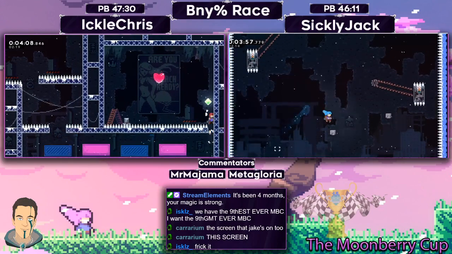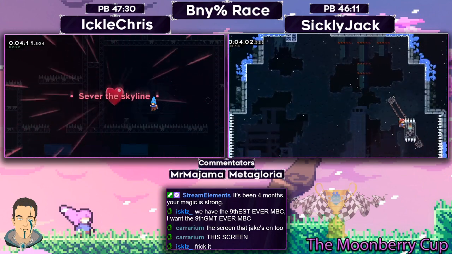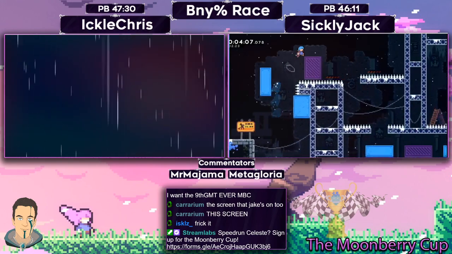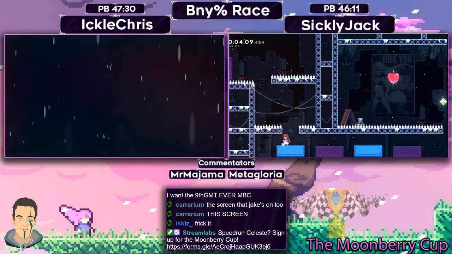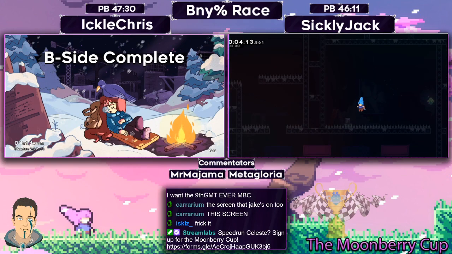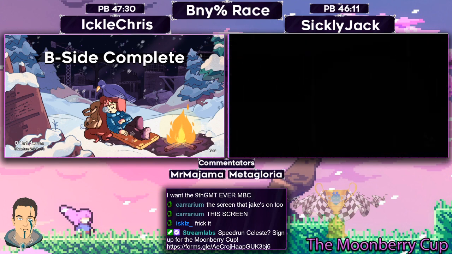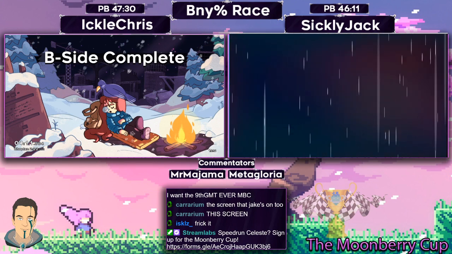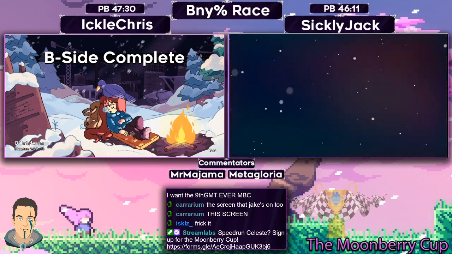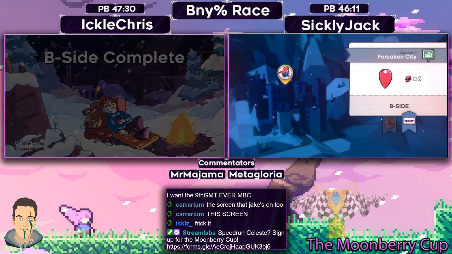So there are a lot of expert level strats that, I mean, you can beat a B-side very fast without them, but if you want to get into world record range, you're going to be doing some very technical movement. Yeah. There's a very healthy balance I take between speed strats I can get reliably and ones that I can't get reliably. So it's risky. There's a lot of risk involved in the strats you choose for B-sides. Very similar times from both players there. Chris, about 8 seconds faster than Jack.